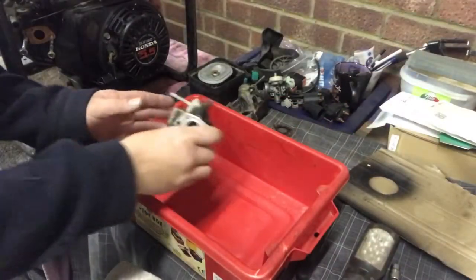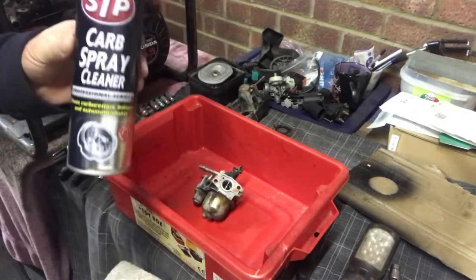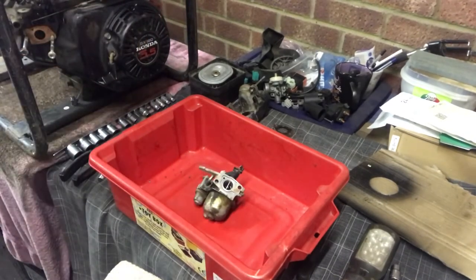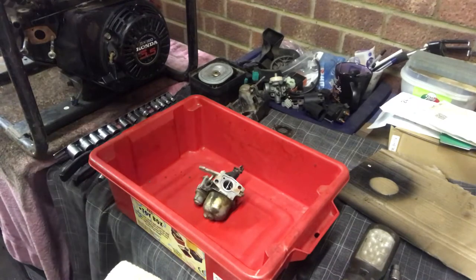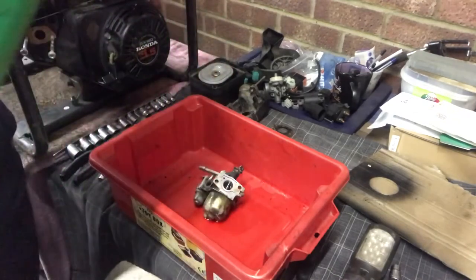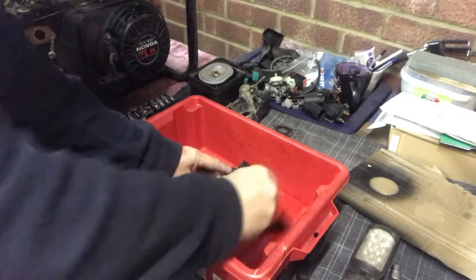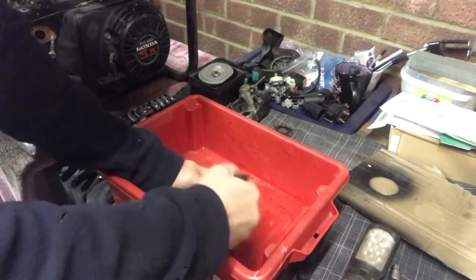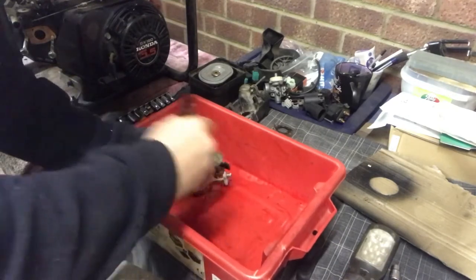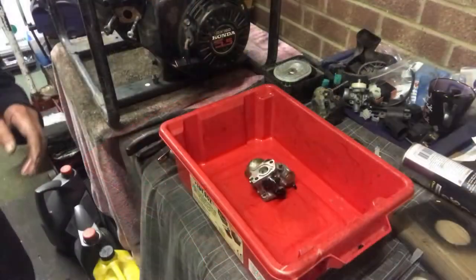Okay, we've got the old carburetor off. What I'm going to do, I'm going to give it a very, very quick clean. Now, normally, I'll clean the internals with carb cleaner to the outside, but this looks really gunky, so I'm actually going to use a bit of old degreaser. Just going to put a little bit in there. Just give it a little clean up, and then I'll blow it down with carb cleaner, but it's quite thick with grease, and this works fine. So I'm going to carry on with that and we'll come back to that in a minute. There we go.